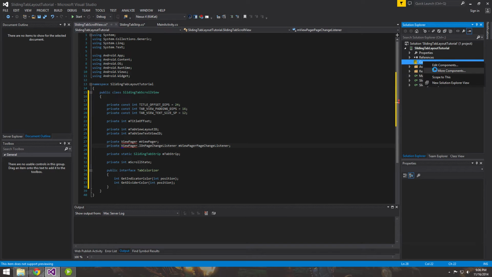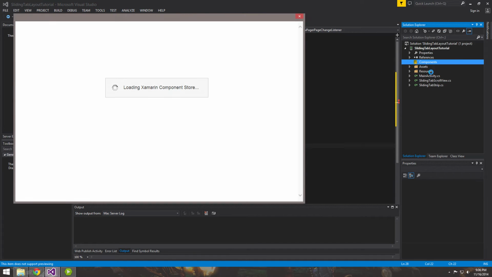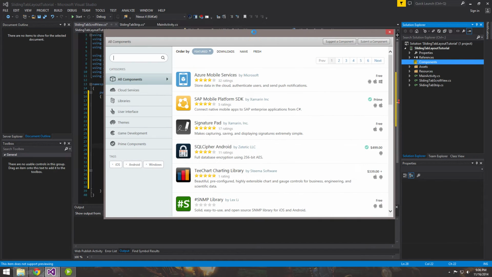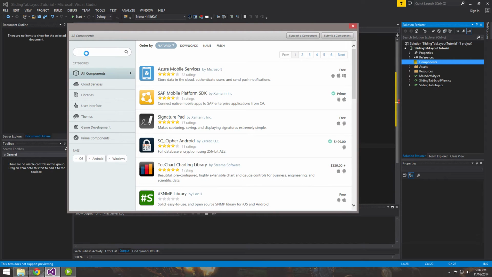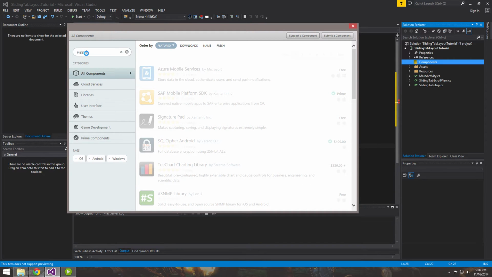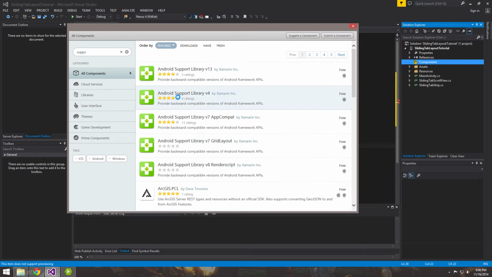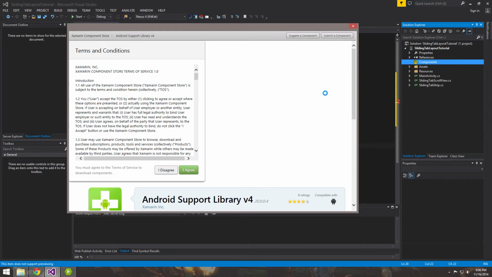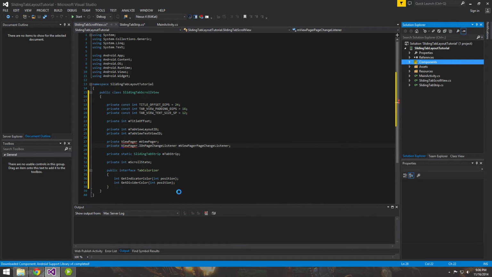Just go over here and right click on component and go to get more components. And then in here we can just type in support, and we'll see Android support library version 4. Click on that and add it to your app. You'll see here at the bottom that it's downloading it, and then now it's installing.